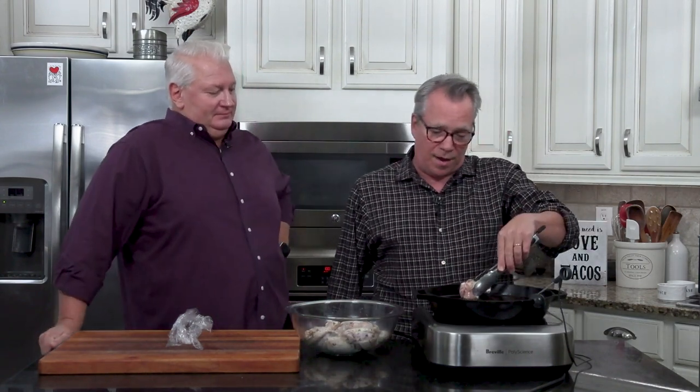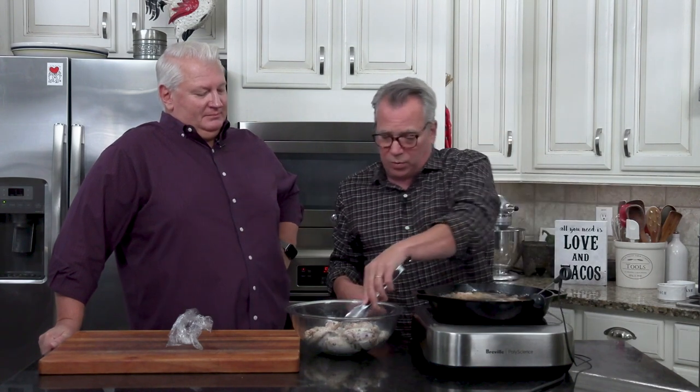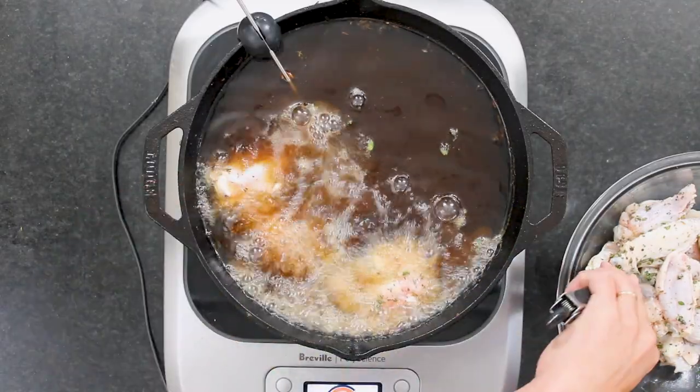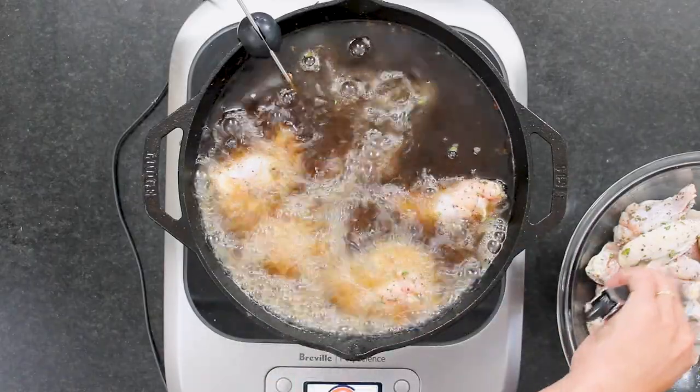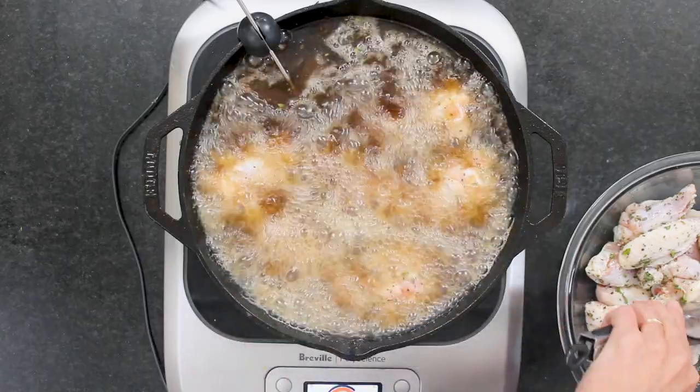Okay, so I've got my oil preheated to 350 degrees. You could do this in a deep fryer. A trusty instant read thermometer really helps you make sure you've got the right temperature. And I'm going to have to do these in batches, which is okay. They're only going to go a total of 8 minutes.